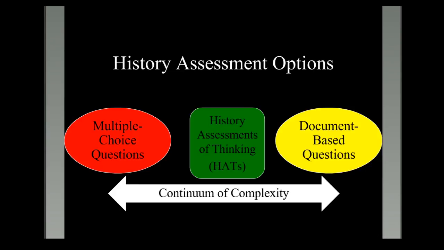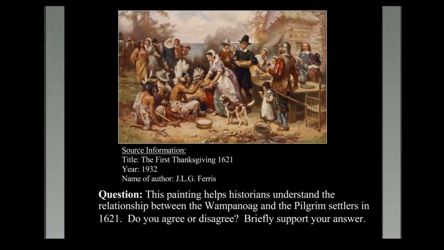And so rather than describing those in more detail, I'd like to show you one of the assessments that we have made. This is an assessment that focuses very specifically on the skill of sourcing, and particularly whether or not students will pay attention to the date of the document. So this image presents students with this painting, which the title of it is The First Thanksgiving, 1621.